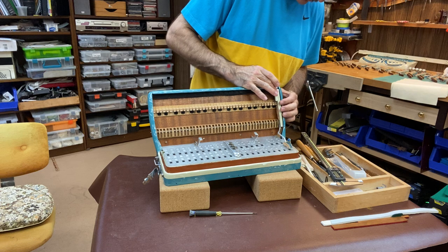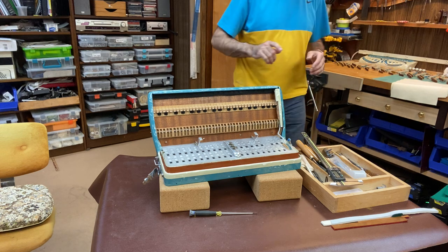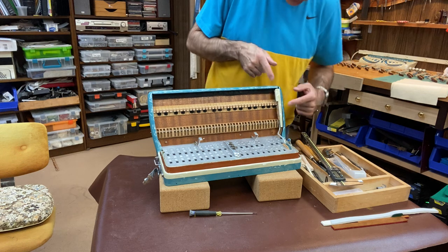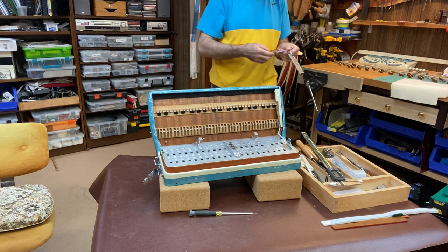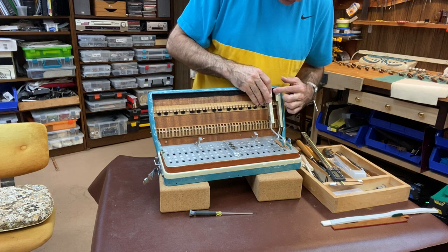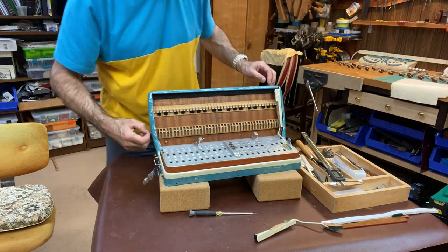Okay. In fact, we can do this. We can take one that has padding. So I think it's number three. I'll put this one to see if the height of the key is going to be the same as on this, just as a reference.